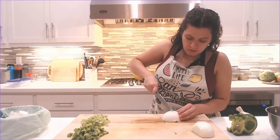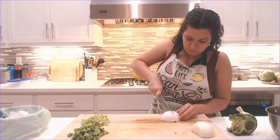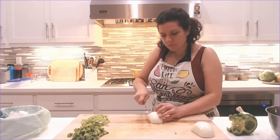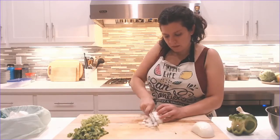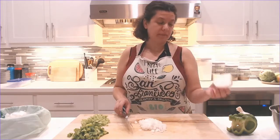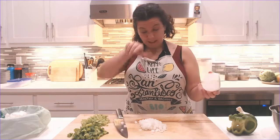Bell pepper, celery, and onion are considered the holy trinity in Cajun cooking, and they are instrumental to making gumbo. I cry hot tears of regret because I'm using an onion in this meal.